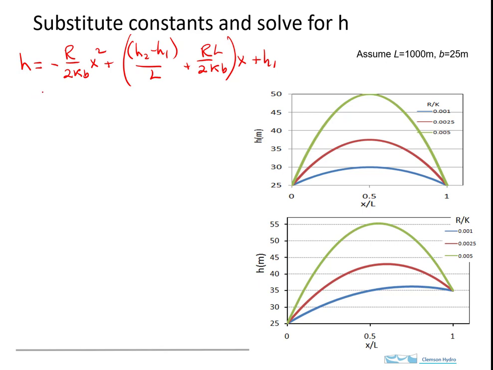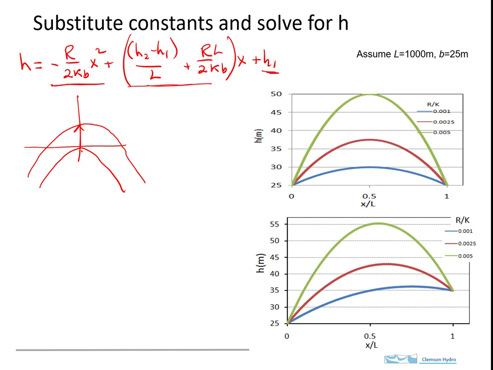Okay, so this is our result, where that term there is what I calculated before on the previous slide as C1. And we can get a sense for what this looks like, because this term right here, the x squared, is a parabola. The minus x squared is an upside down parabola. So this term here looks like this. The H1, that moves it up. So we then have a term that looks like that.